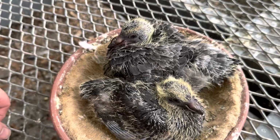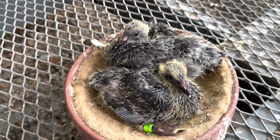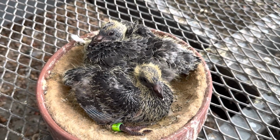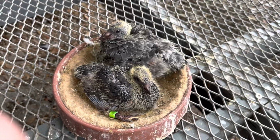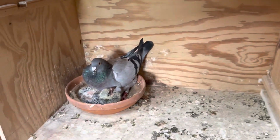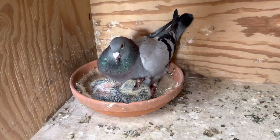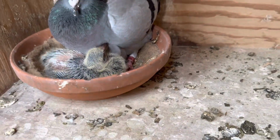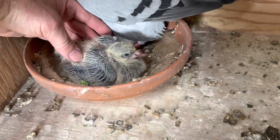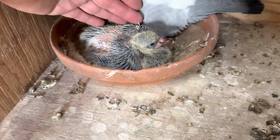Okay, I'm gonna put you guys back. In another week or so, I'll put them in the main breeding section on the floor. Cool. I like blacks. I like grizzles too. Hey Cuevas, we want to take a look at that bird. Rocky, or Super Glue, or Loctite. So many good name suggestions, but look at that. Perfect. Perfect.